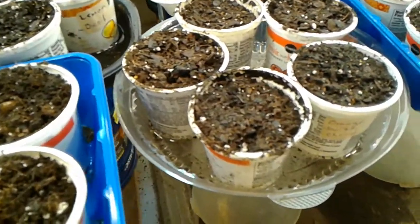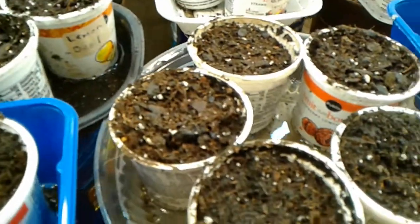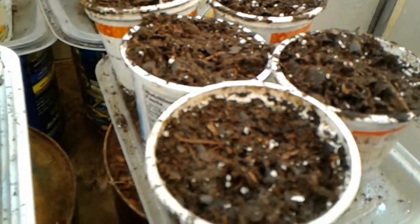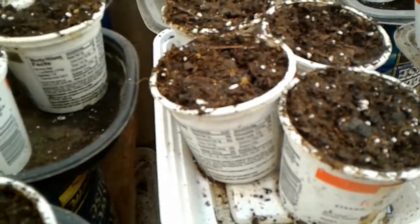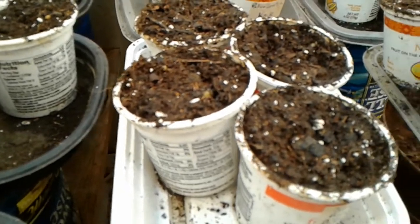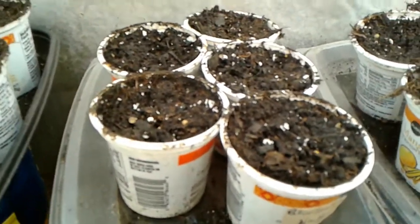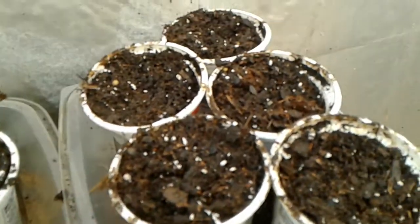The rest of these are MI Gardener seeds that I bought. I've got five cups of orange Swiss chard, five cups of ruby red Swiss chard, four cups of slow bolt cilantro — yes, I'm going to try cilantro again; I've never grown it successfully here but I'm just going to keep trying. And then back in the back we have five cups of blue Scotch kale and five cups of red Russian kale.